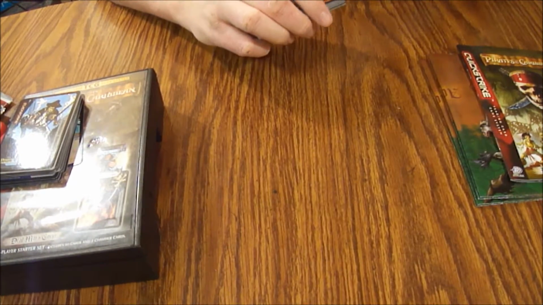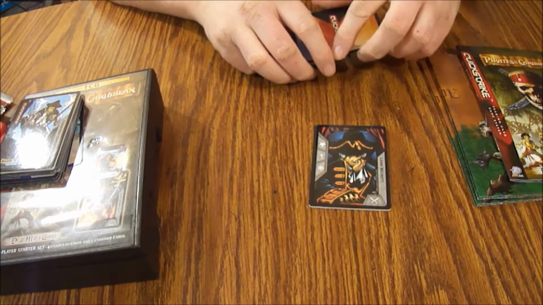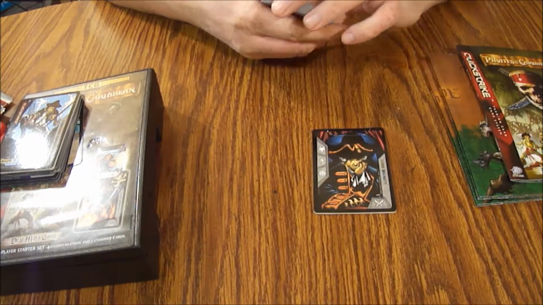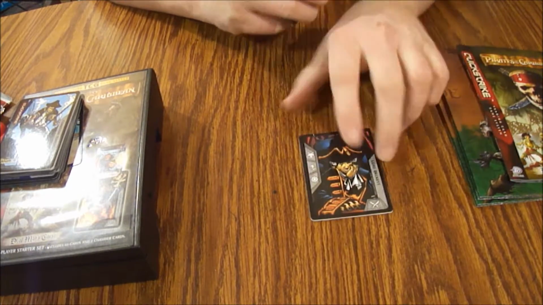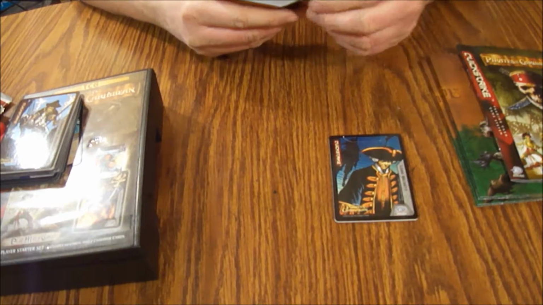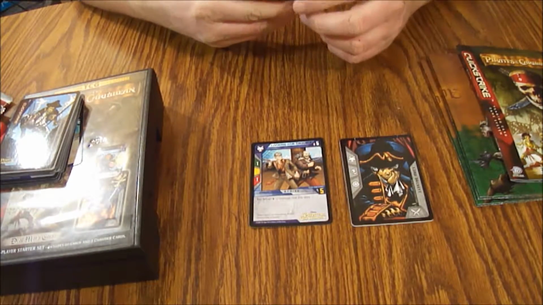Alright, we've got our Lord Beckett card. It's got different symbols here that should probably match the top of the cards. And yep, the other side is a different picture. We've got Looking for Trouble. So there's the little wolf symbol that he has right here.